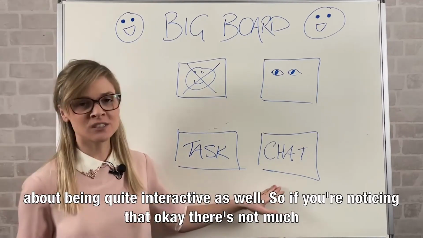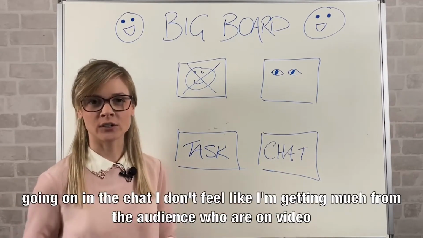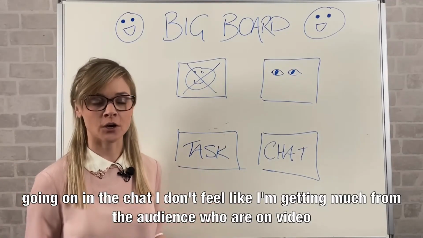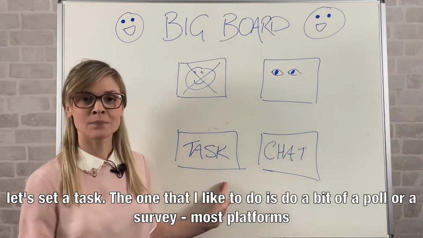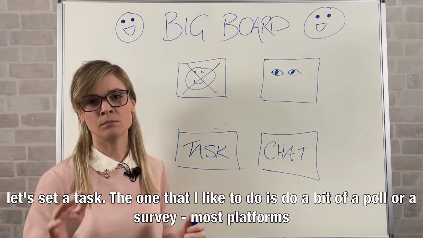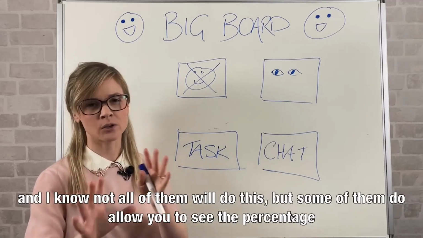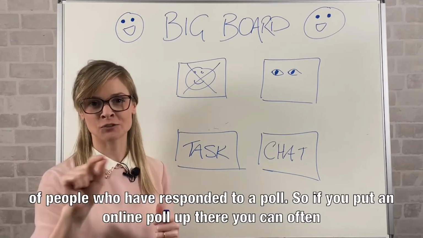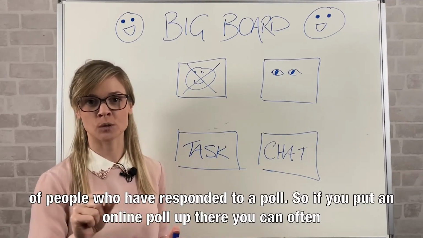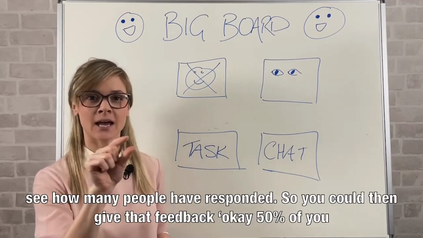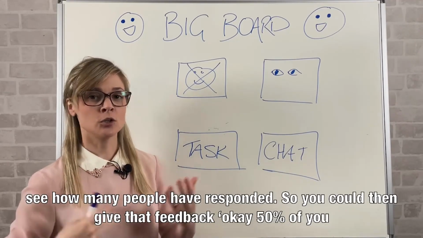So if you're noticing that, okay, there's not much going on in the chat, I don't feel like I'm getting much from the audience who are on video, let's set a task. The one that I like to do is a bit of a poll or a survey. Most platforms, and I know not all of them will do this, but some of them do allow you to see the percentage of people who have responded to a poll. So if you put an online poll up there, you can often see how many people have responded. So you could then give that feedback.